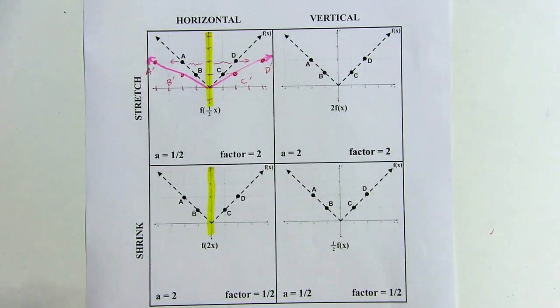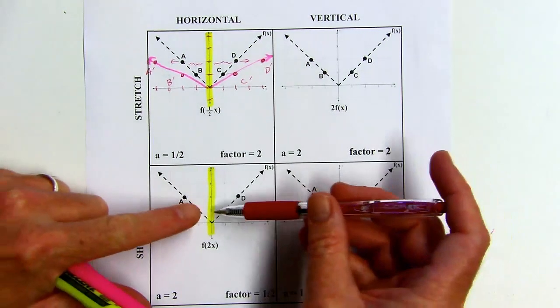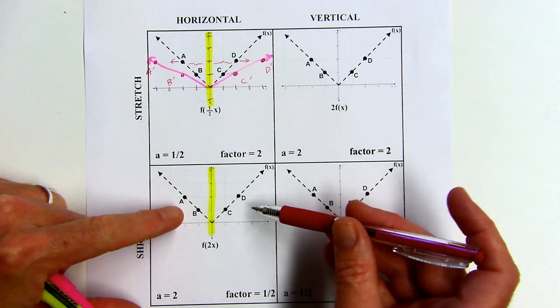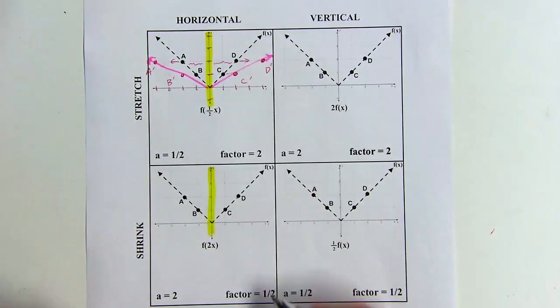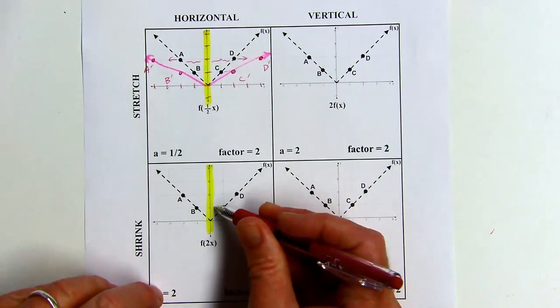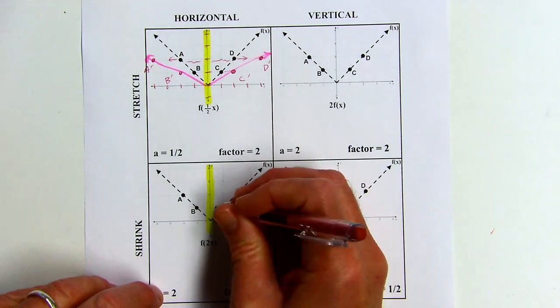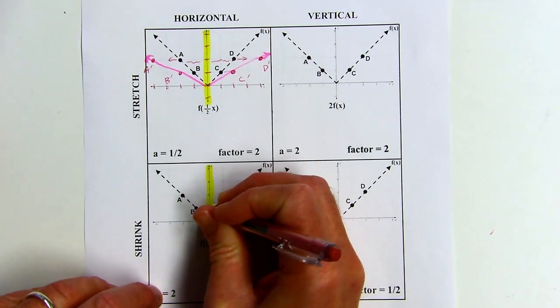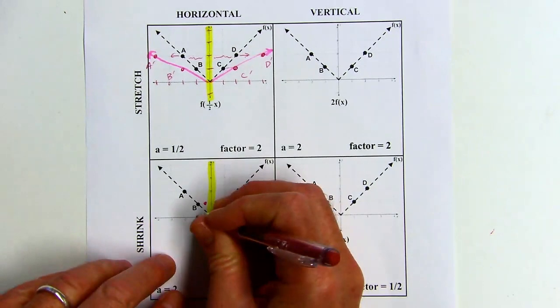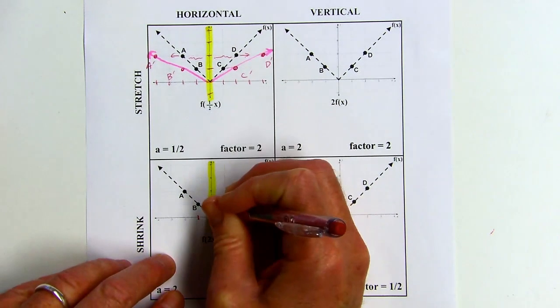When we're going in, my factor here is 1/2, so that's what you'd be multiplying those horizontal distances by. So it'd be multiplying the x values because that controls the horizontal distance. My new points are going to be half the distance, so that would be my new point C. Now those are going to be both half a unit away from the y-axis.